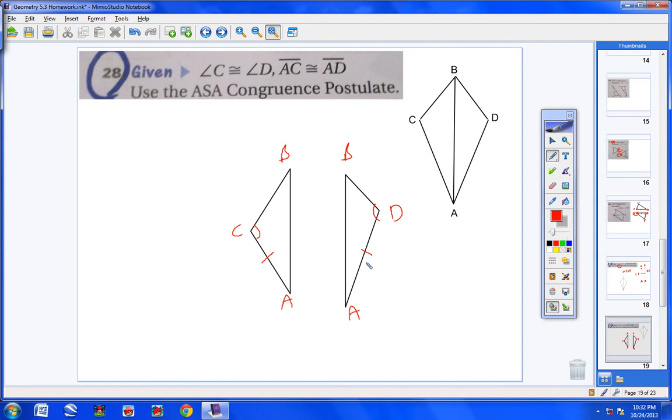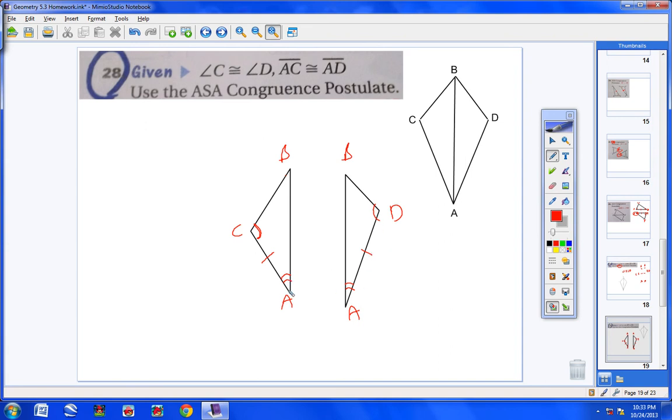This one here. Now, we want to use angle, side, angle. So here's an angle. Here's my side. I definitely would not want to use this angle here because that would be angle, side. And I want angle, side, angle. So if I want to use angle, side, angle, what part am I missing out of angle, side, angle? Well, it's this right here. This angle here, 2 marks, is congruent to this angle here. Okay? So it would be angle, side, angle, congruent to angle, side, angle.